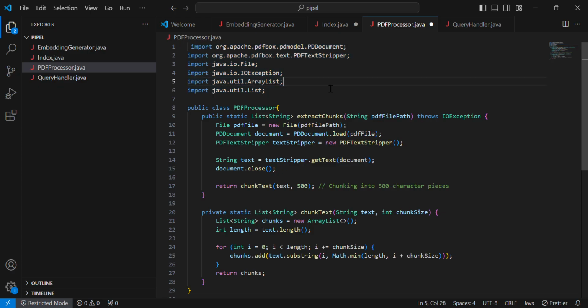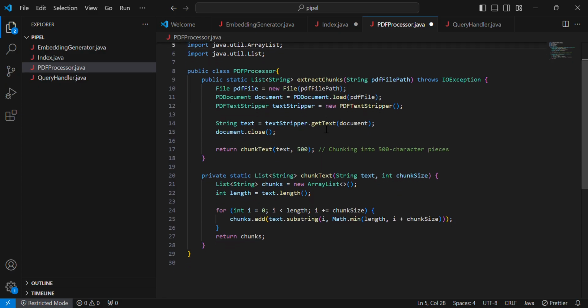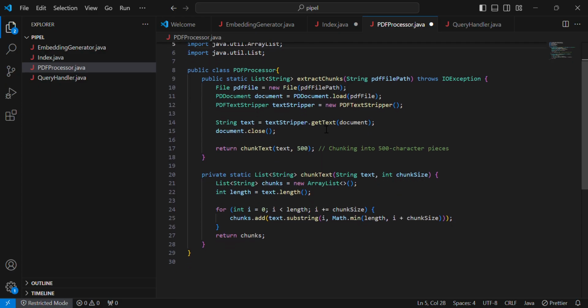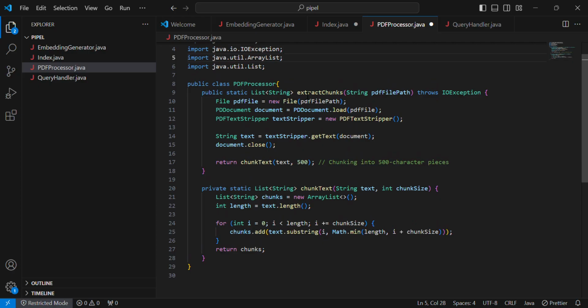Some individual files will be added to import the file extensions. First, we create the class PDF processor. For example, our PDF file will be uploaded to the particular folder. There are certain rules they implement, and the PDF file will create the object.